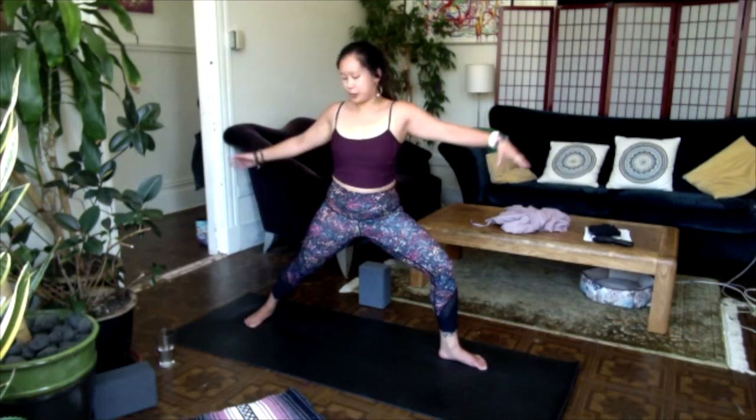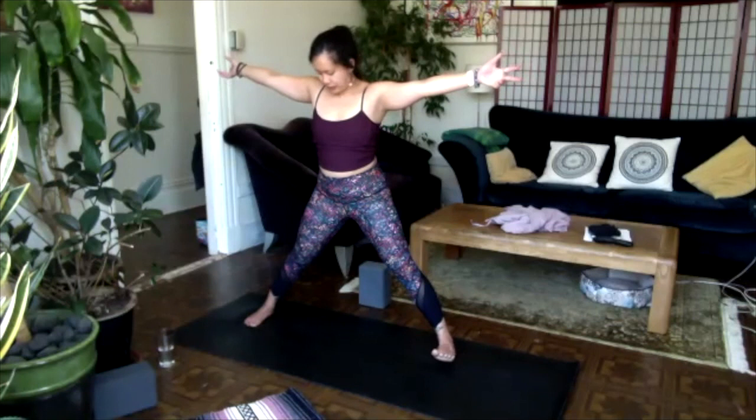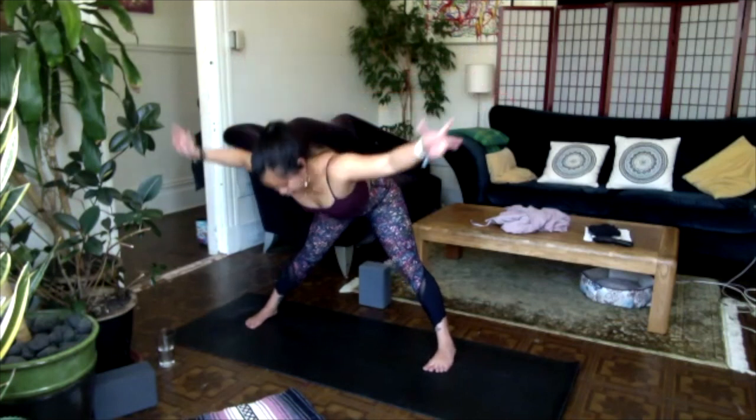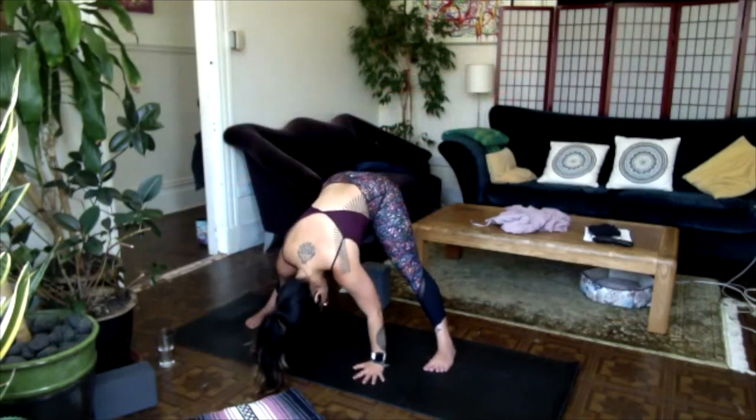And then come back towards center, release your bind, arms reach all the way out. Go ahead and straighten through the left leg, and then turn and pivot, left foot to parallel with the right. Once more, really broad chest lift. And then exhale, hinge at your hips, fold forward any amount.